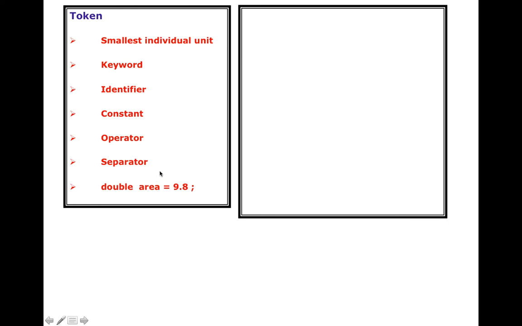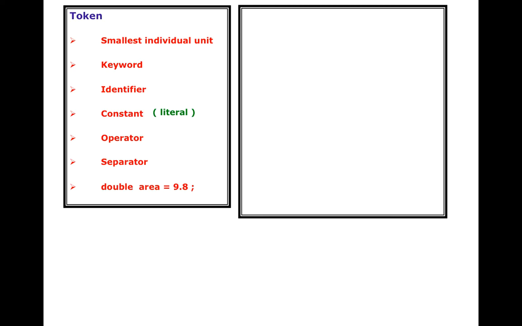By the way, one more small simple thing. I hope you remember a function of C language is called method in Java. So similarly, a constant of C language is called literal in Java. So here onwards, whenever we say constant or literal, it's one and the same.